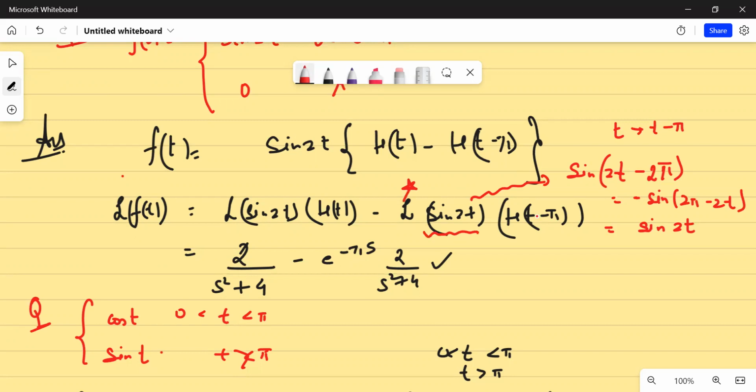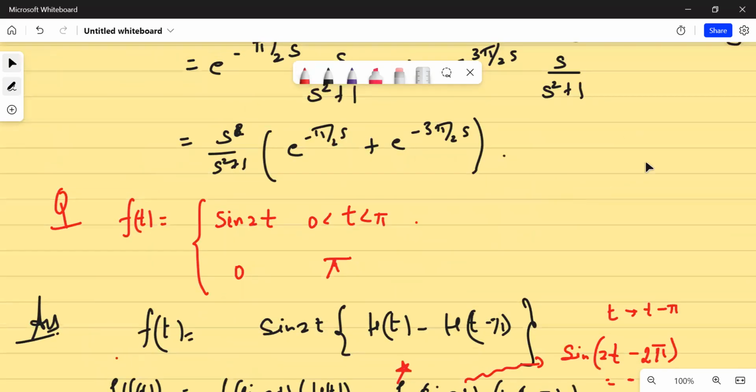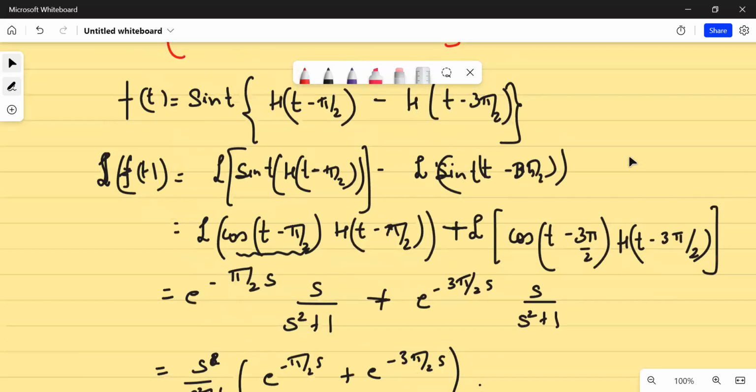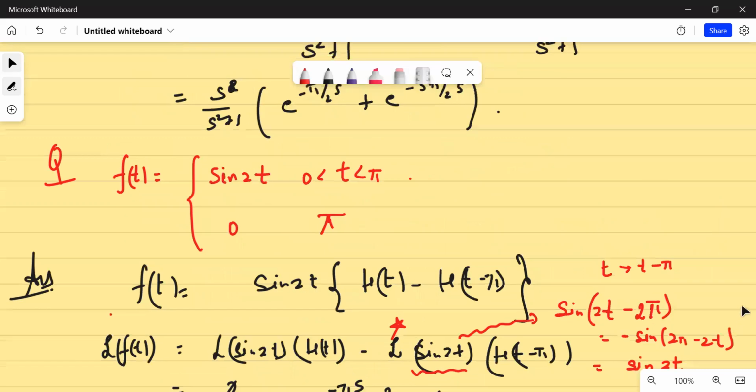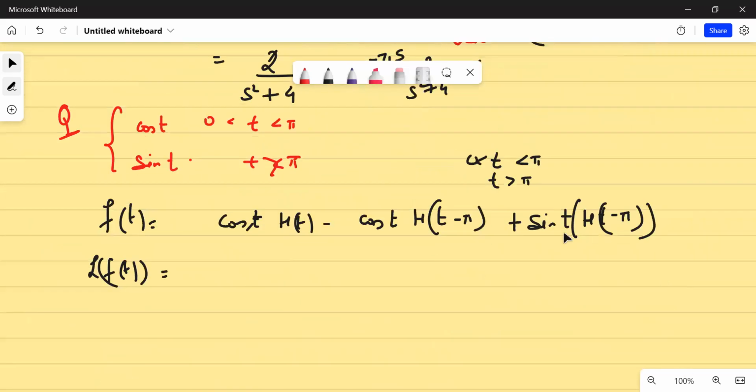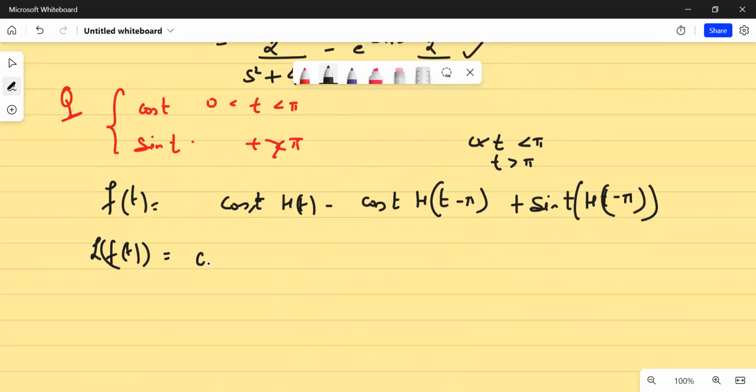So you have to remember that this is because we have written in this fashion, because you see we have to somehow put our terms in terms of t minus pi. Only then we can use that property. Okay, the property that we've seen, right? Should I move ahead now? Yes sir. Okay, good enough. So now it will be cos of t.